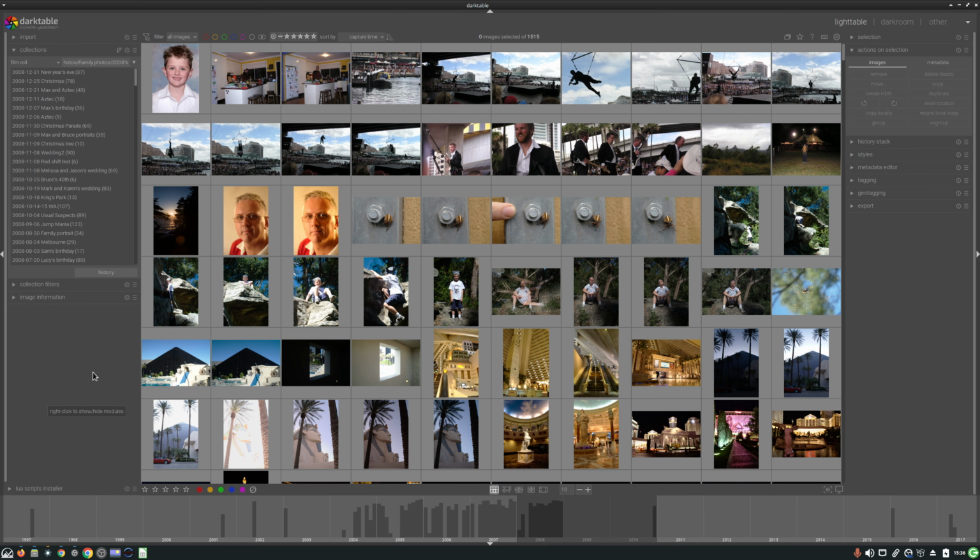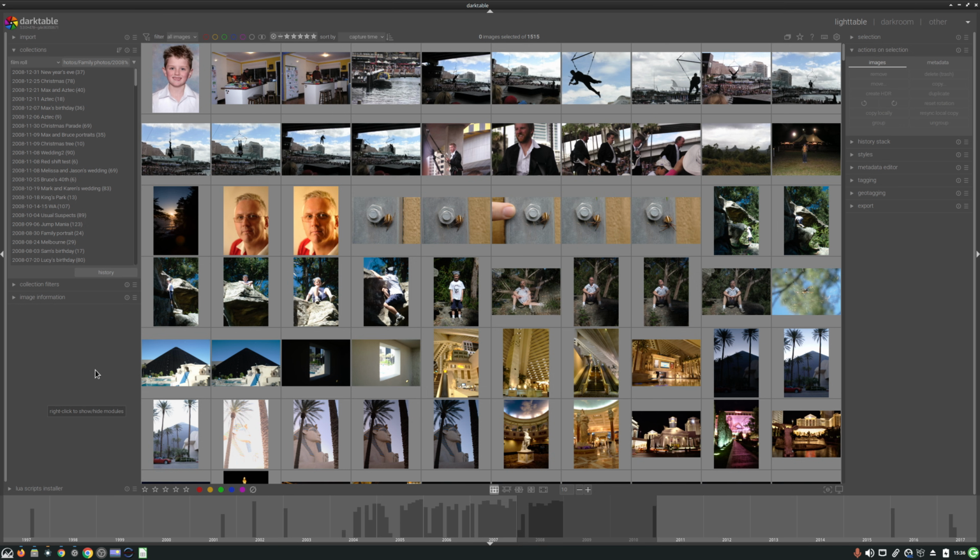There's no way your library can become corrupt because all of the keywords and the star ratings and the color labels and everything else are in those XMP files. It's fantastic. Like I said, learn to embrace the XMP files. They are your friend. So that is adding images to your library where they already exist in a folder on your file system. You don't want to move them. You don't want to copy them. You just want Darktable to become aware of those images where they currently live.